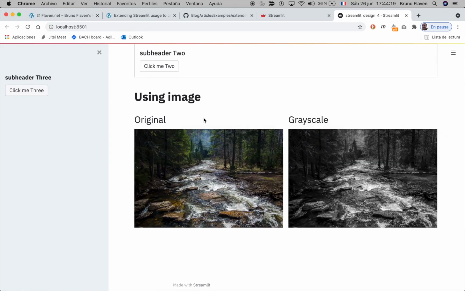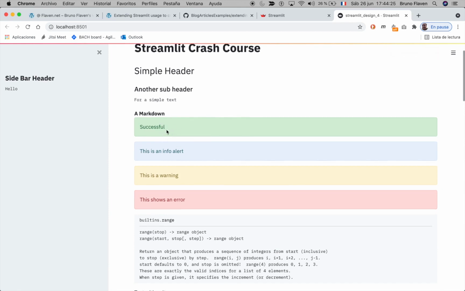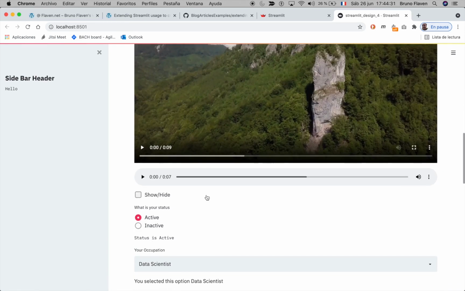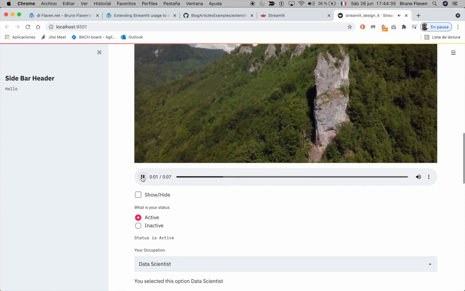This one just shows the elements. You have a bunch of elements, including Markdown. You can have a success alert, a warning, an error message. You still have an image. You can load a video, for instance, and you can load sounds.